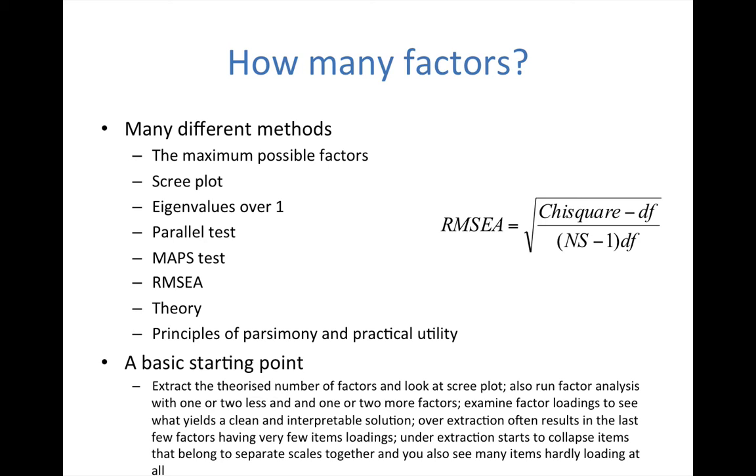Better tests exist. The parallel test's quite nice. There are syntax files floating around that will implement that for SPSS. It simulates random data and looks at the distribution of eigenvalues for simulated data, and looks to see which factors in your data have higher eigenvalues than the random data, and however many that is, that's the recommended number of factors.